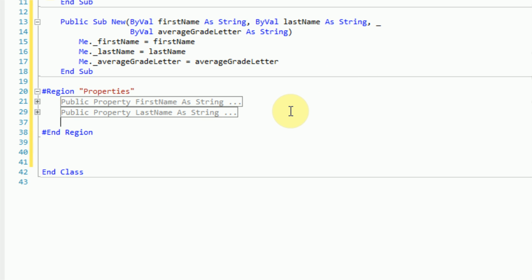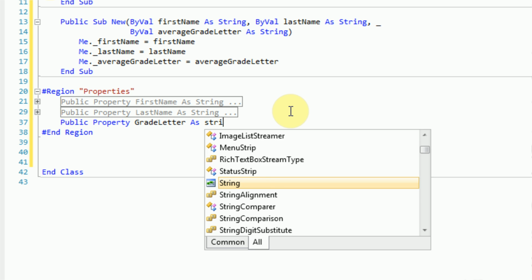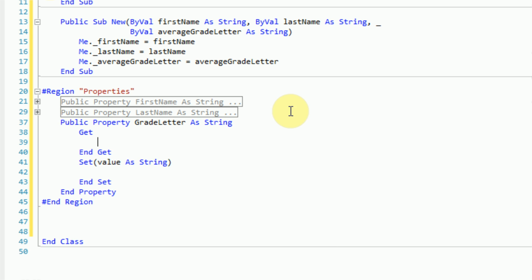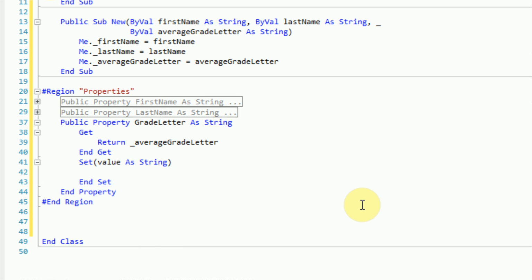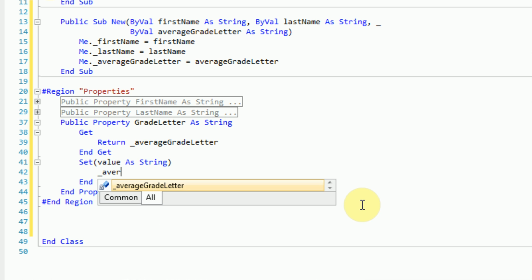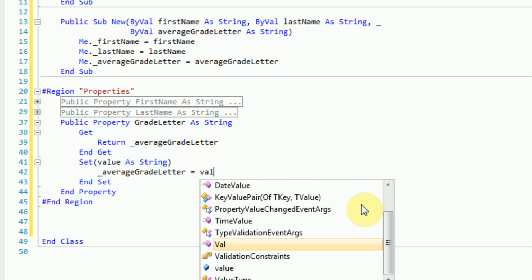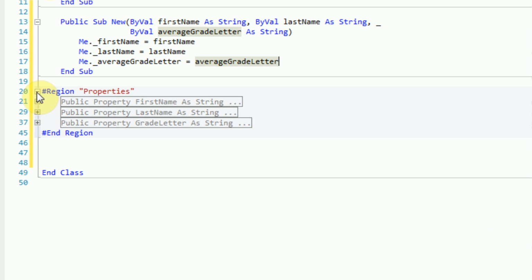And then finally I'm going to do the same thing with the average grade letter, so grade letter as string, and I'm going to get, and return the average grade letter private variable, and then when I set, I'm going to set the average grade letter private variable to the value that the user specifies. So these properties are just going to keep track of the three private variables that we created and allow other classes and objects to access them.